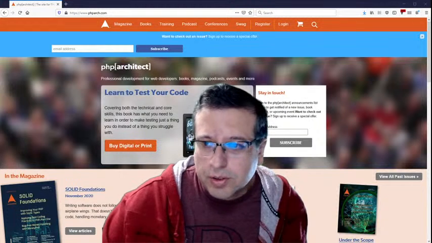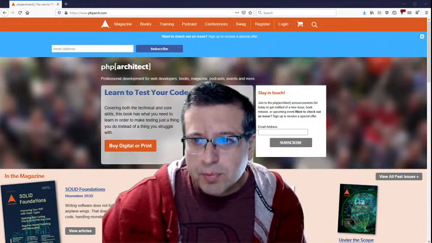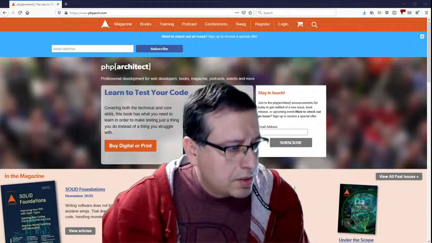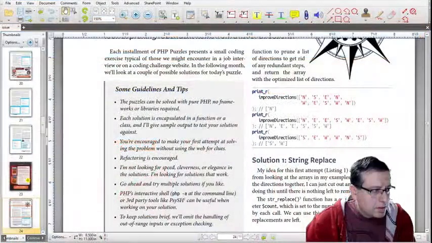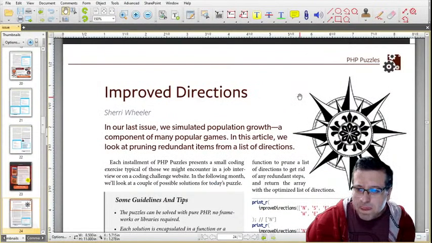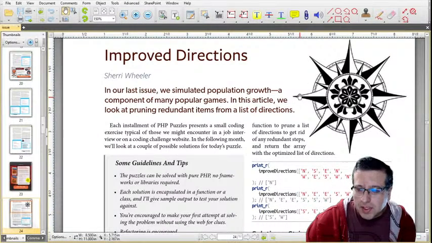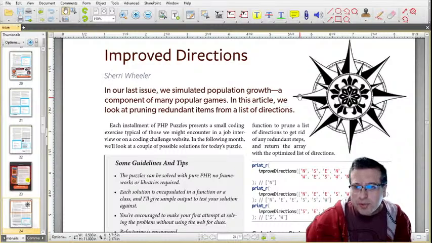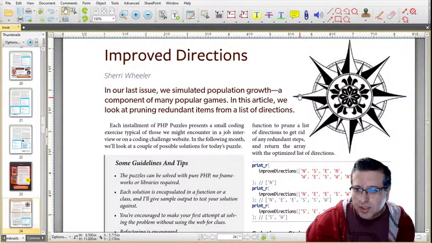Let's click over to the puzzle. And it's the improved directions one. It looks at pruning redundant items from a list of directions.